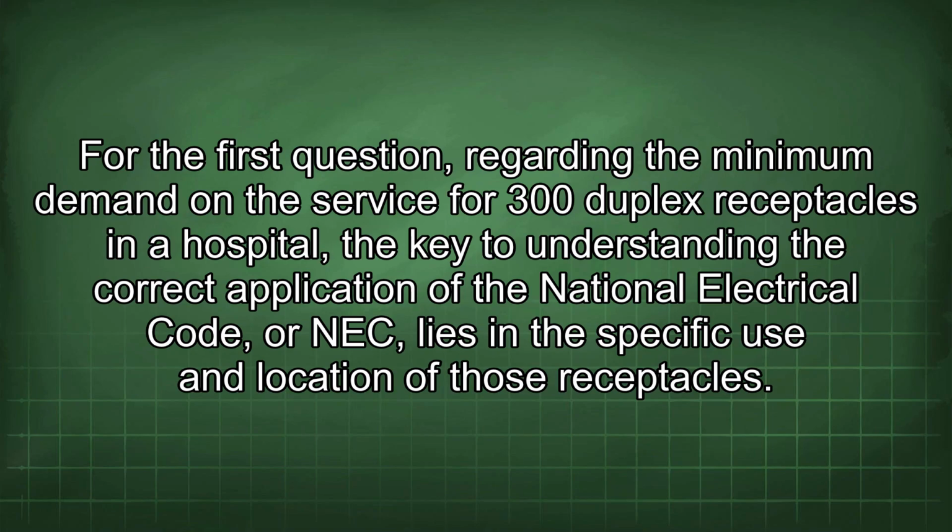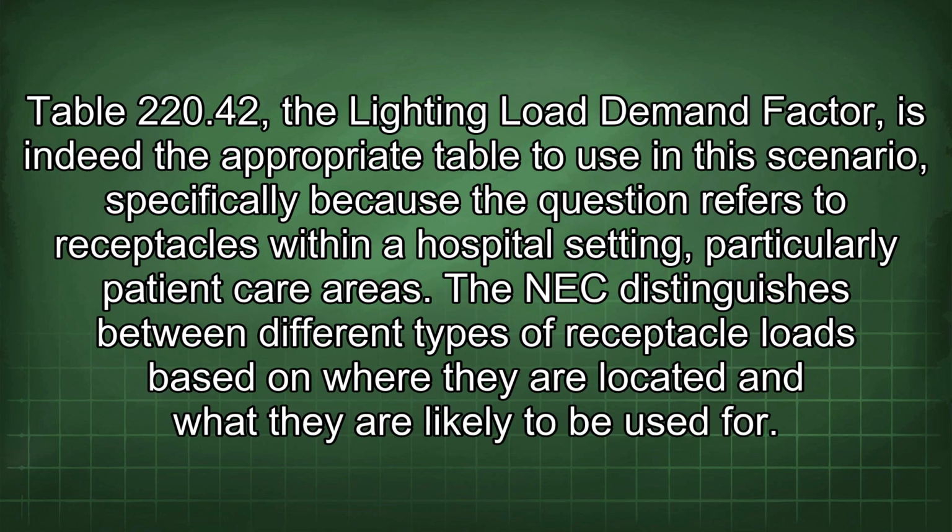For the first question regarding the minimum demand on the service for 300 duplex receptacles in a hospital, the key to understanding the correct application of the National Electrical Code, or NEC, lies in the specific use and location of those receptacles. Table 220.42, the lighting load demand factor, is indeed the appropriate table to use in this scenario, specifically because the question refers to receptacles within a hospital setting, particularly patient care areas.